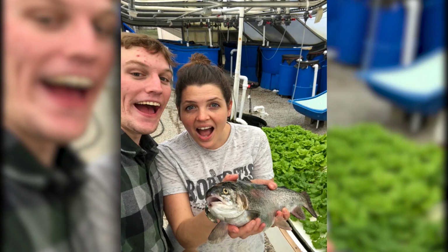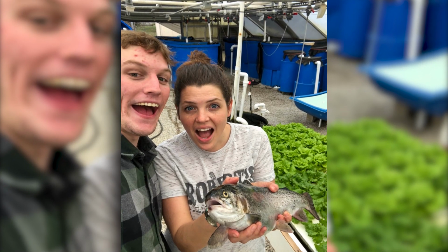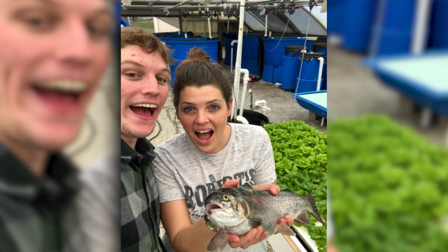This year it's actually gonna be in Santa Fe, New Mexico from September 15th through the 17th. Looking at potentially Dallas next year too. So, we're always trying to connect the community, make connections between researchers, farmers, improve the industry through those connections, and just really tell everyone what aquaponics is and how it can benefit.